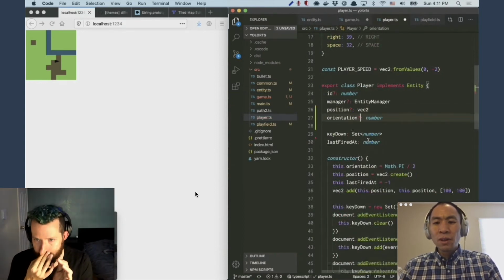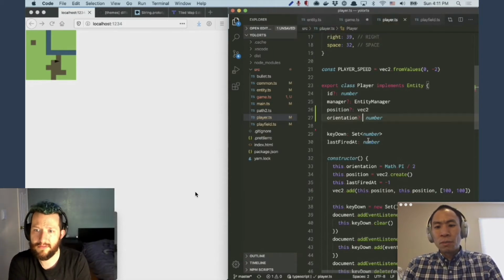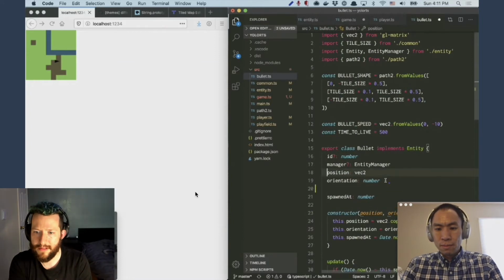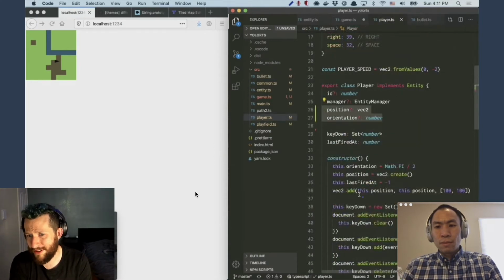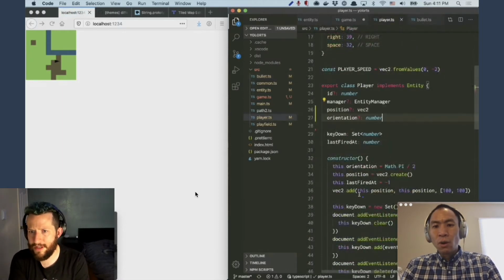Although, this does start to feel like we set it in the constructor, so it's safe as a non-optional on this one. Probably on bullet, too. So this needs to go into bullet as well, and we should already have it. I think make it non-optional. Every entity constructor needs to set that. It's not optional. Totally allowed.